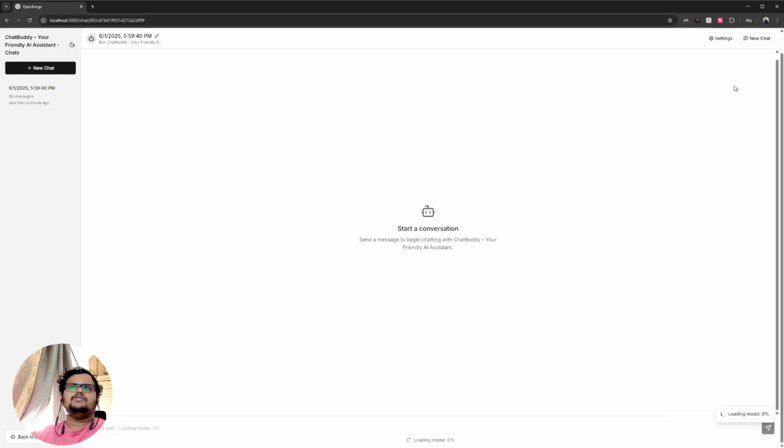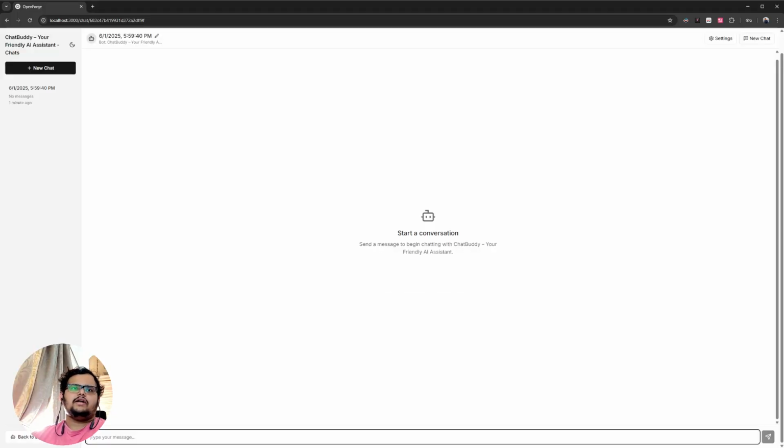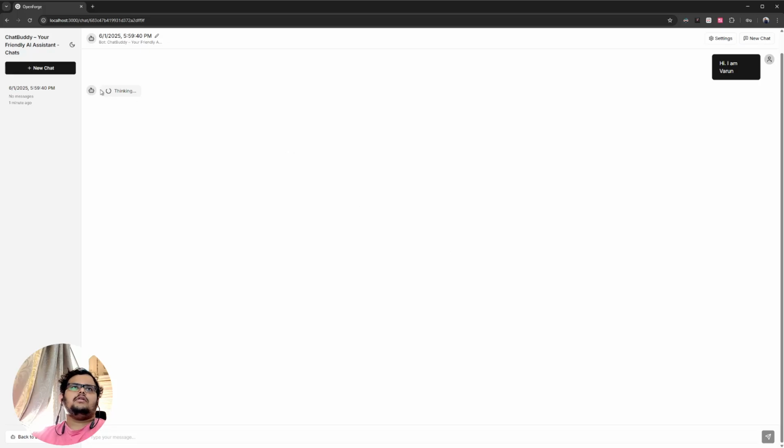up. So once you are here, it will use your preferences. The one that you have set as your preferences, it will use that. And I have WebLLM set up, so it will load that model into the local context. Then you can chat with any of your bots, and it will answer you using your selected one.